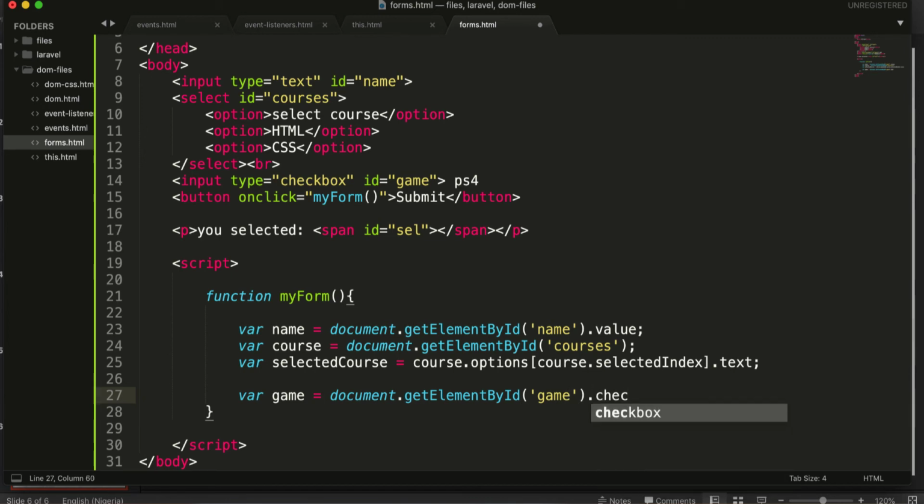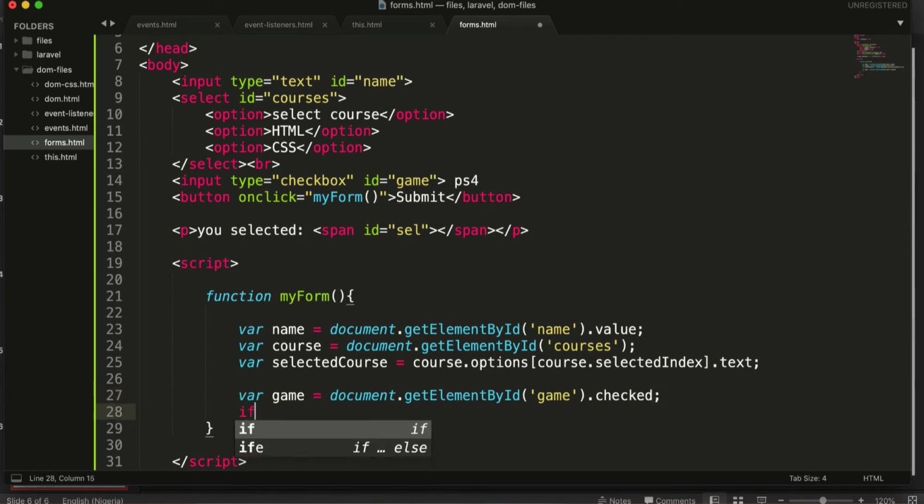If it's checked, it's going to return true. If it's not checked, it's going to return false, right? So I end it here, and I'll now add an if statement: if game is equal to true. True means that it is selected.